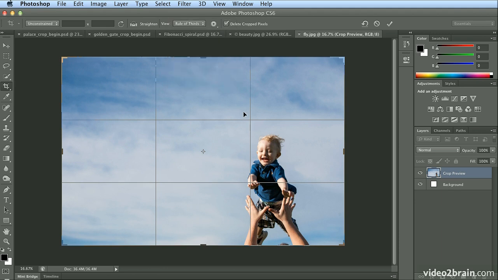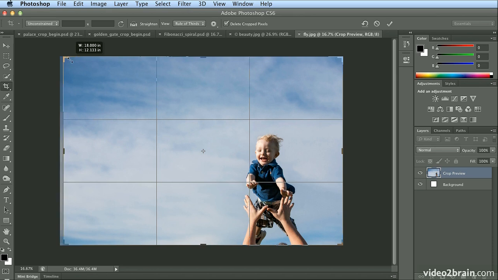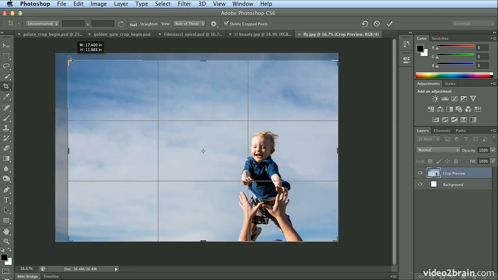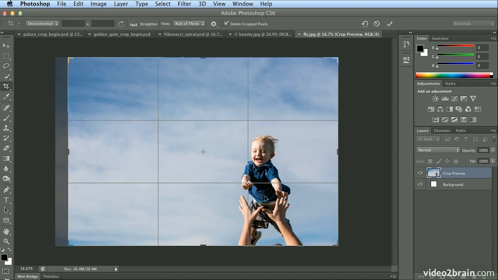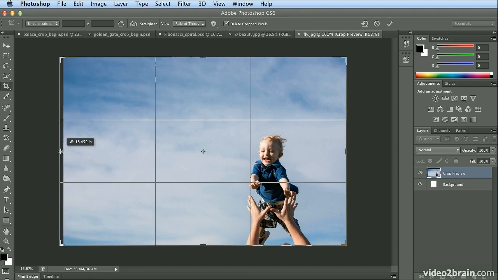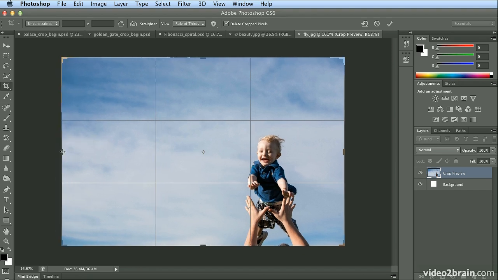This shot is a perfect example. The little boy being thrown in the air. And if I want to get the most interesting piece of this at a good spot, I want to have the intersection of 2 of these guides be where the subject exists, calling the viewer's eye to that spot. And I could decide that I just love the blue visual effect of that sky, so I can leave it. But I want to show you a few more differences on the crop tool.